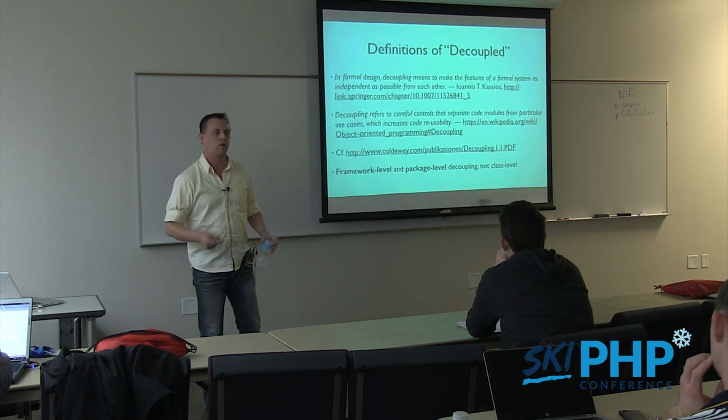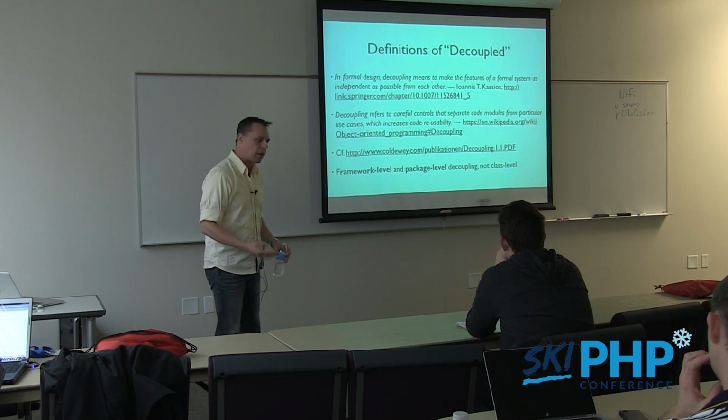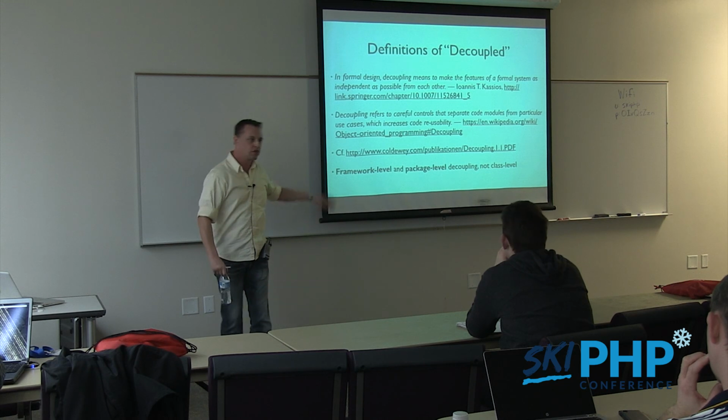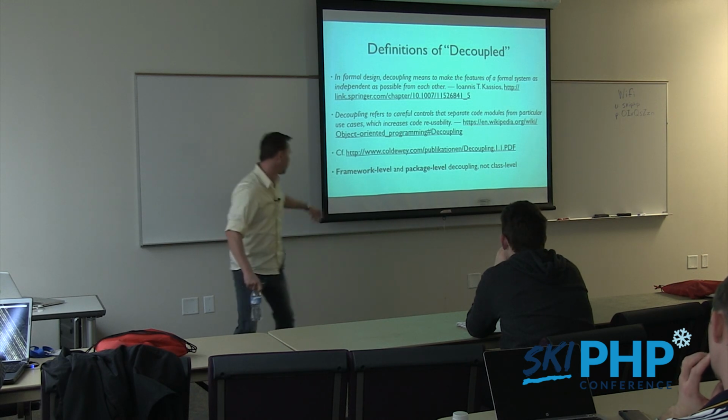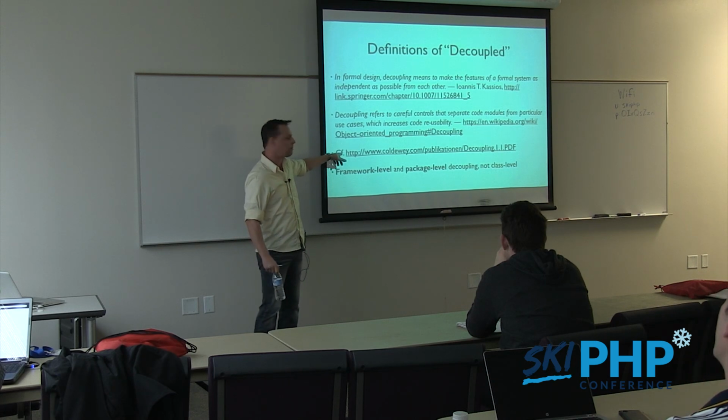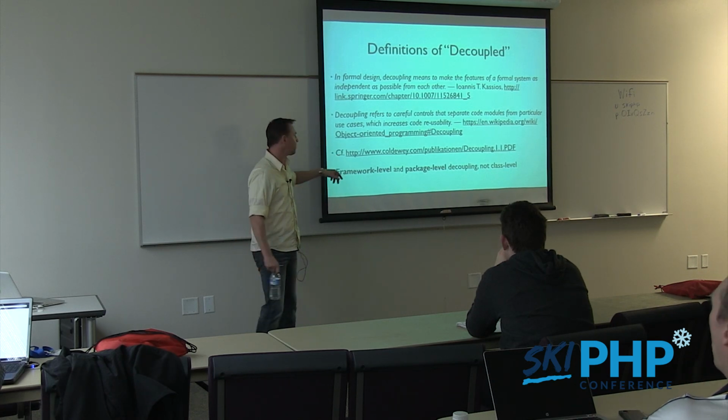So in order to talk about why I say they're only kind of decoupled and not fully decoupled, we have to understand what decoupling means. And I'm not going to read these to you. You can go to these links. You can read these papers if you feel like it. This one here is specifically about class-level decoupling. We're not going to pay attention to that so much, but the concepts are important.